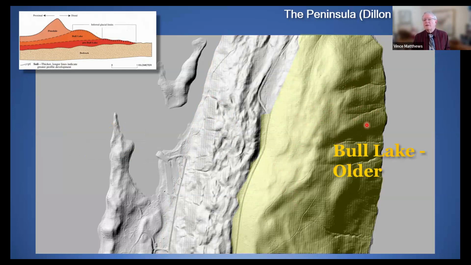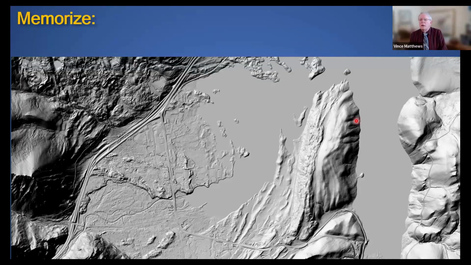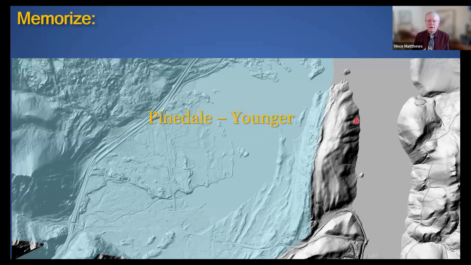And it's broadened this, made it much more rounded. This is the area that we were looking at, and this is the glacier. This is the exit to Frisco down here. And this is what the Pinedale Glacier looked like at the time that it was deposited here. Frisco is right in this area here. The hospital's right up here. The hospital actually sits on a Pinedale moraine.